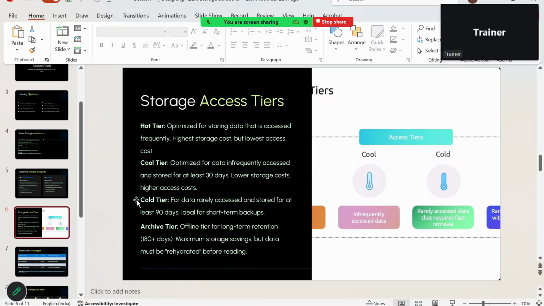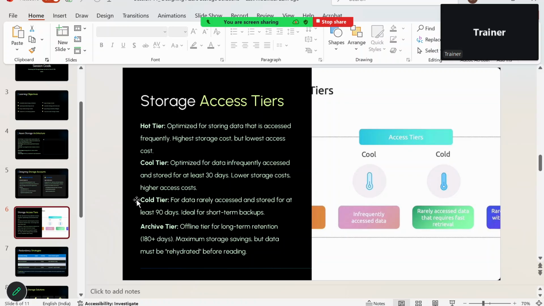Okay, now what are the access tiers? One of the most important AZ-305 exam topics is that blob storage provides the hot tier, cool tier, and archive tier. Choosing the correct tier significantly impacts the cost. So what is the hot tier? The hot tier is designed for frequently accessed data. Examples: web application files, current documentation, active reports.